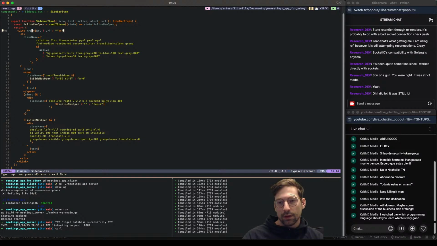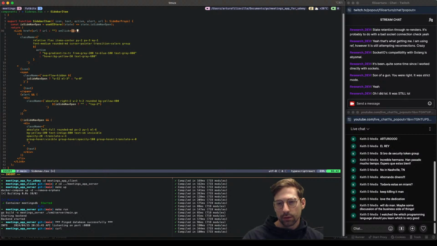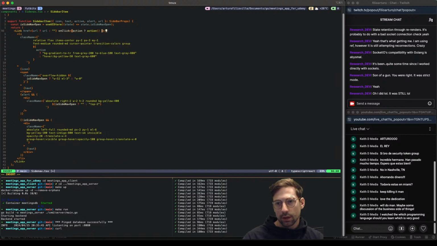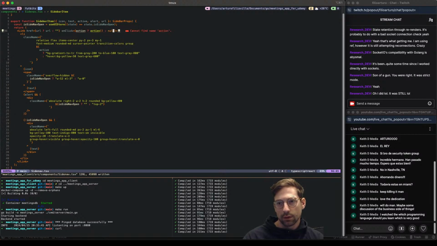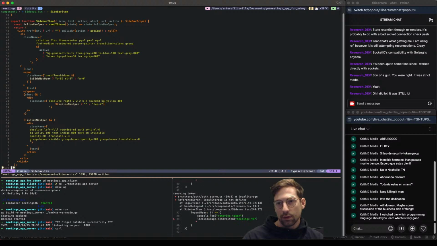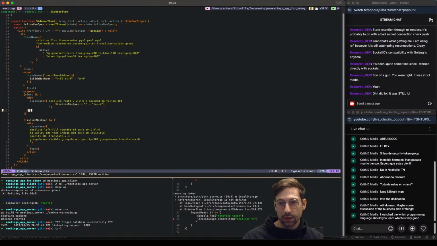Yeah, this is not on click. Is this even clickable? Action. Action else. No. I have to. Am I trying to accomplish too much with one single component? Oh, okay, okay.